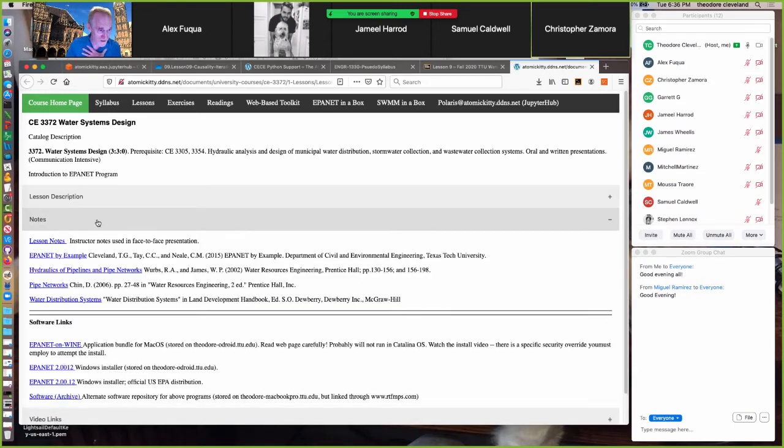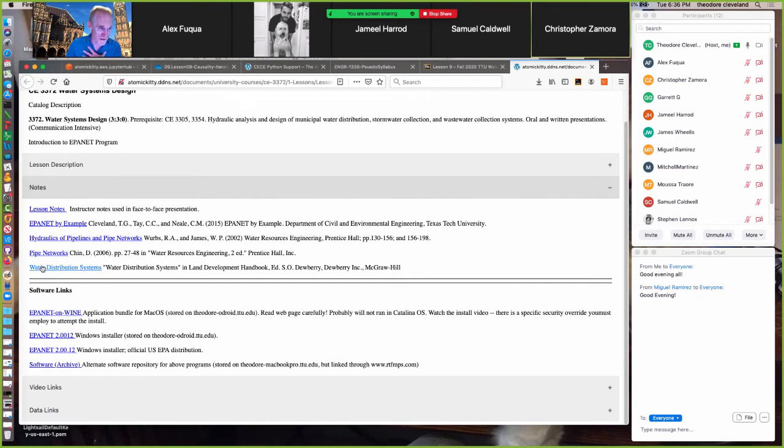In the notes section are some readings, the usual water distribution systems. That's sort of our fallback reading in the Land Development Handbook. In David Chin's book, there's about a 20-page section on pipe networks. In Werbs and James, pages 130 to 198 are relevant for pipelines and pipe networks.